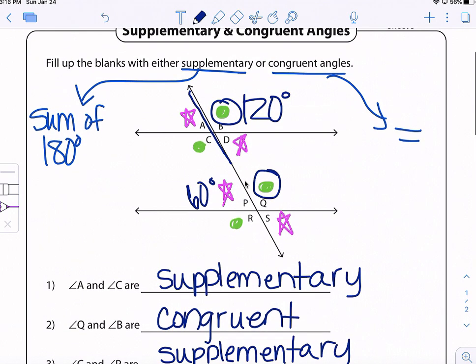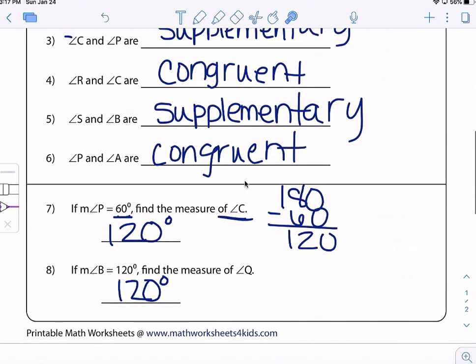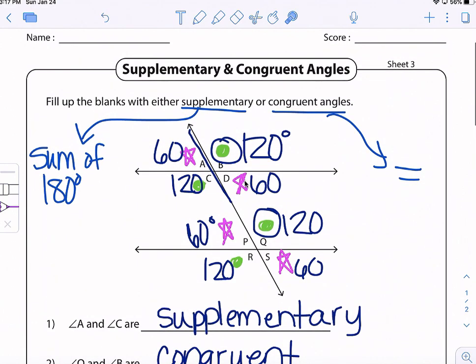And you can remember from yesterday, if all of the green dots would be 120 degrees, because they're all congruent, then all of the stars, the acute angles, would all be 60 degrees. So angle pairs that are supplementary would add up to 180, and angle pairs that are congruent, like alternate interior angles, are congruent, and alternate exteriors, like angle R and angle B, would be congruent to each other also. Okay, and that is a review of angle pairs formed by parallel lines cut by a transversal.